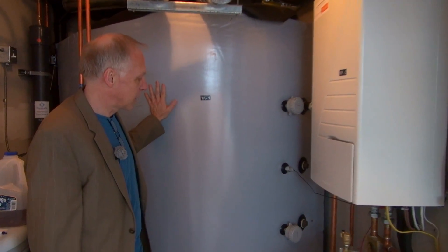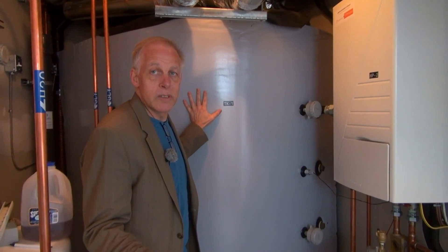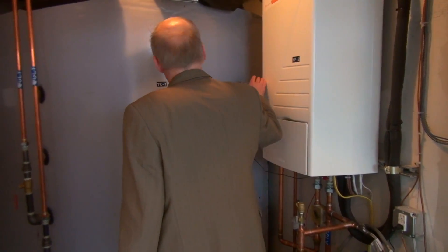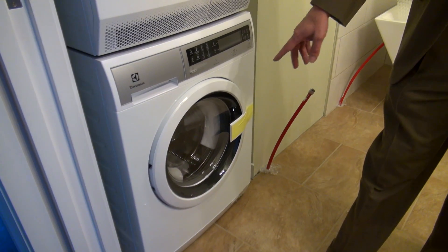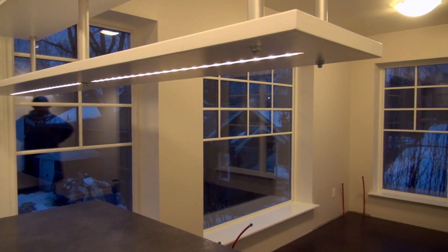The tank is highly insulated — a special product. It gets used both for space heating and for domestic hot water. That huge 2,600-liter water tank is the home's energy storage system. It can capture heat when it's warm and the sun is shining, and releases it during the night or when the sun is not shining. As a net zero home, this home also features energy efficient appliances, LED lights, and plenty of natural light.